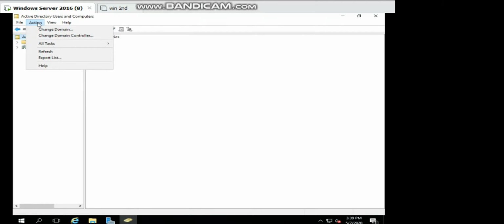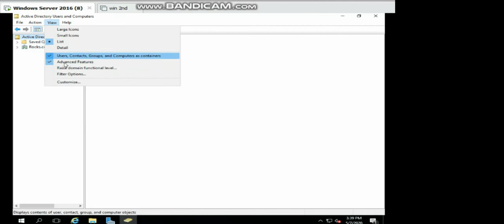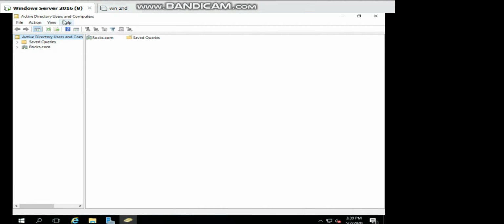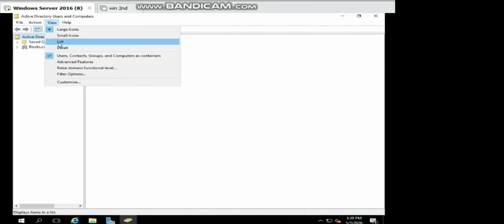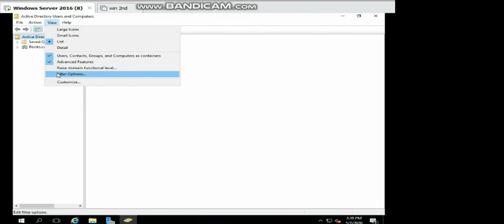In the action menu, it's the exact menu. You can also right click on the contents, it's the same menu. Under view, you can show or hide additional menu options. Most probably in advanced features we have very advanced options.